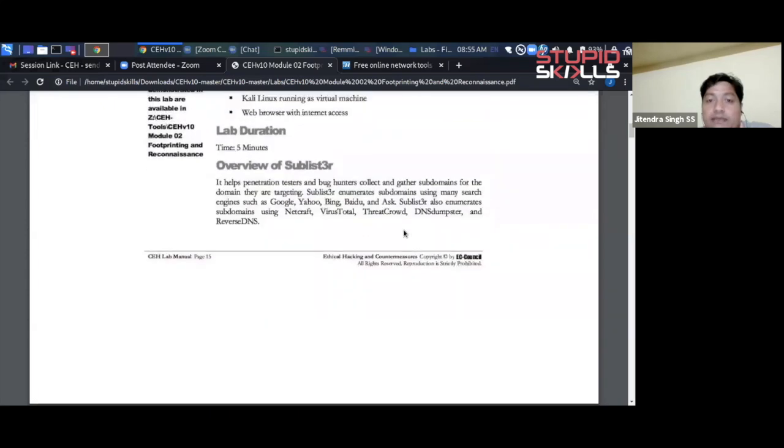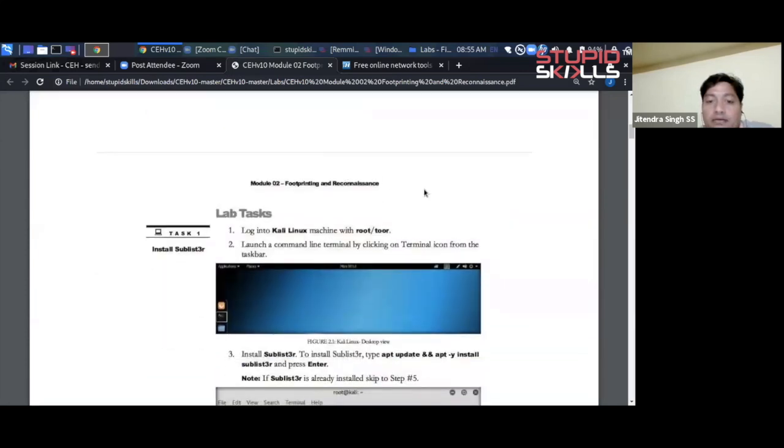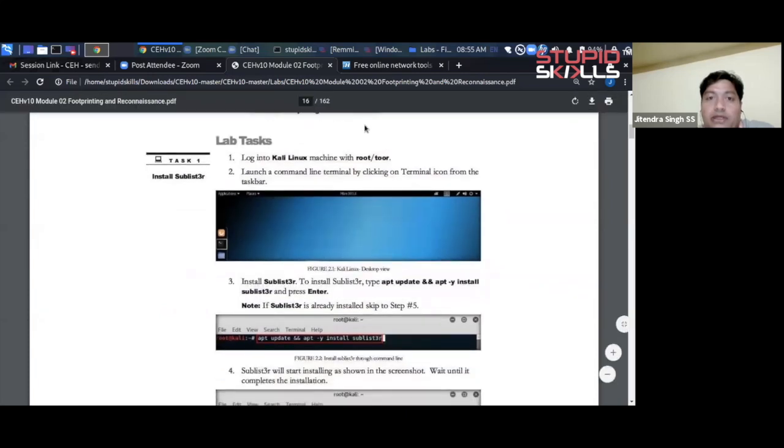So here in this example, we'll check Sublist3r. The penultimate e in this, while you spell this particular tool, has been replaced with 3. So if it is not available in your Kali distribution, then you can use the apt command, apt update and apt install to install it.